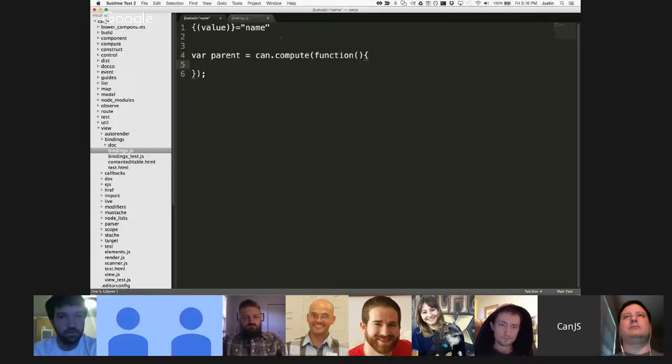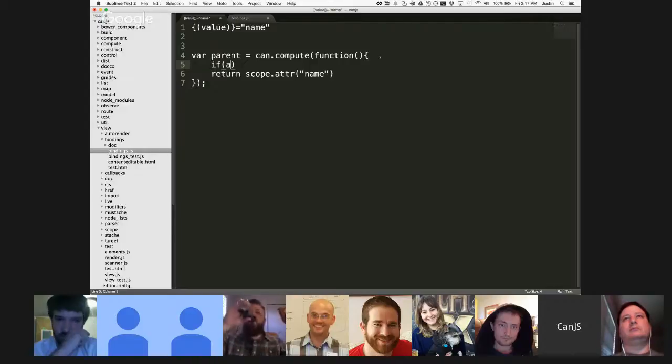And let's say I have the scope. What this might do is return scope.name. But it's a two-way bound compute, so I can also set parent and I can read parent. So it needs to actually look more like this.